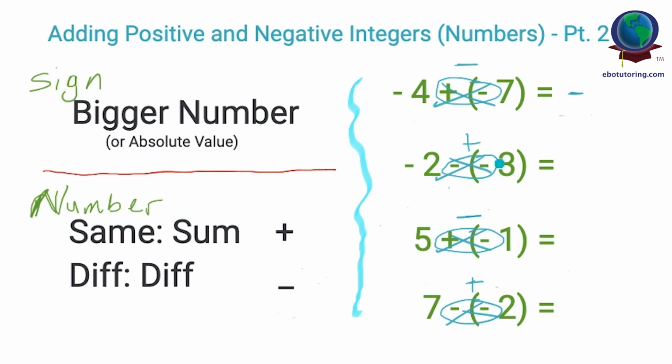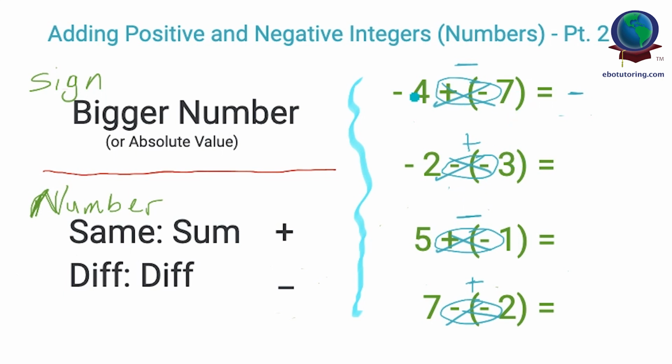Here, the plus is in front of the 3 now. The 3 is bigger and it's positive, so we don't put a sign because it's +3. This one, the 5 is bigger than the 1, so the 5 is positive. The answer stays positive. And the same thing down here. The 7 is bigger than the 2, and the 7 is positive. All right, so now we can put all these together.